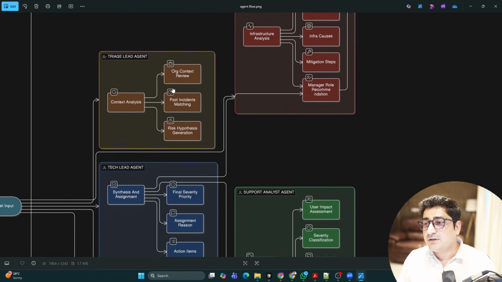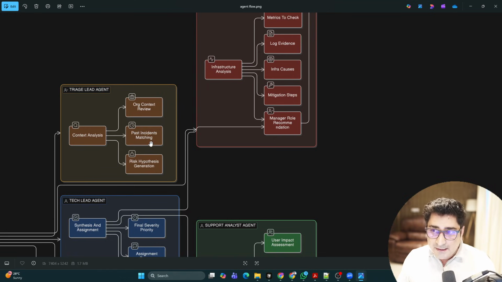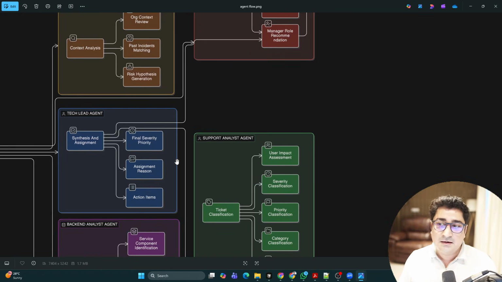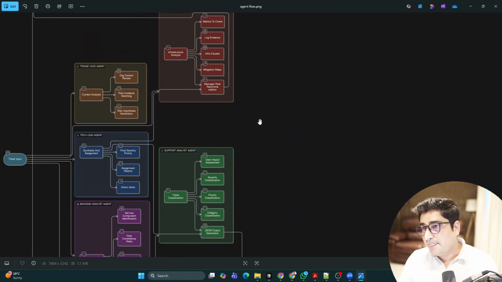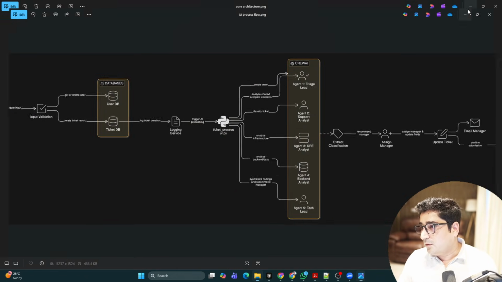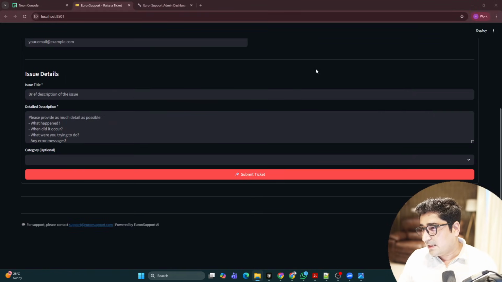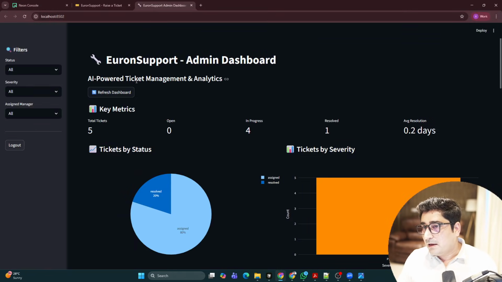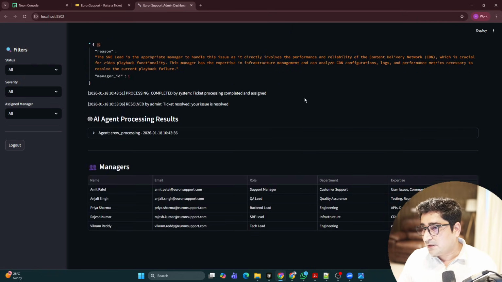In this architecture, I have highlighted the importance, or you can say the role, of each and every agent, so that when you go through a revision, you will be able to understand how these agents are eventually connected. Like I said, they are connected in a sequential manner, and the same thing I have defined over here. So this is all about the architecture and flow of this entire system. And again, I will be sharing everything with you in your dashboard after the class.